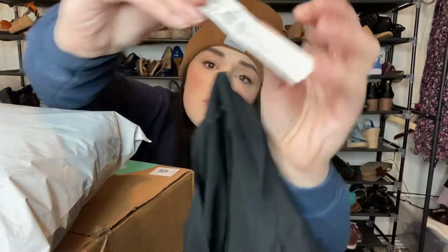And then I checked out the rest of that seller's closet. That's something I do sometimes: scroll down where it says other items from this closet, and you can see if they have other high-end pieces, and she did. So I grabbed this, and I have no idea what it is. I'm going to have to do some research here. This one just came yesterday, so I haven't had a chance to look it up.